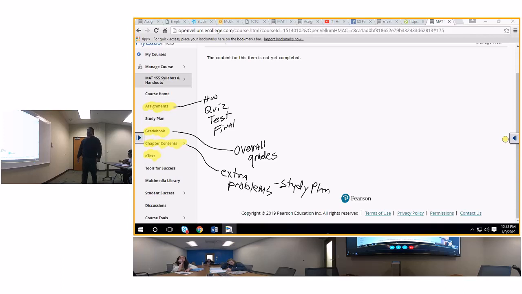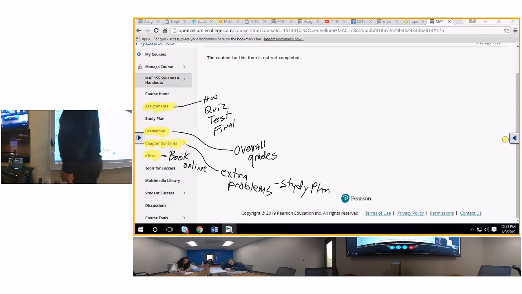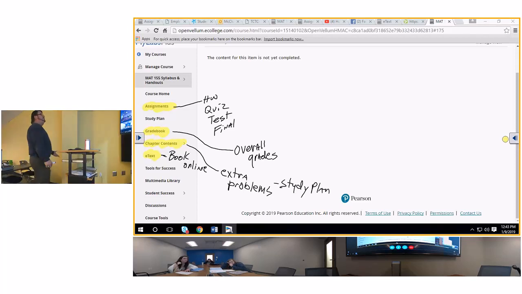Okay, e-text. What do you think the e-text is? Textbook. Online book. That's where you can print out your book and you don't have to buy a book, because everybody pays a tuition technology fee, I think it's $111, that's basically paying for all of this. You're paying for a book and you're paying for access to this online. Who has a question on those four? We're going to go through each one of them.